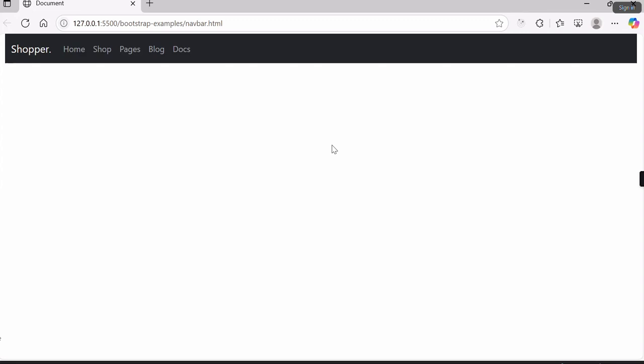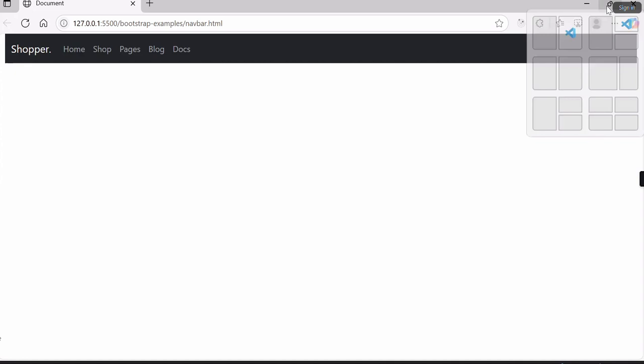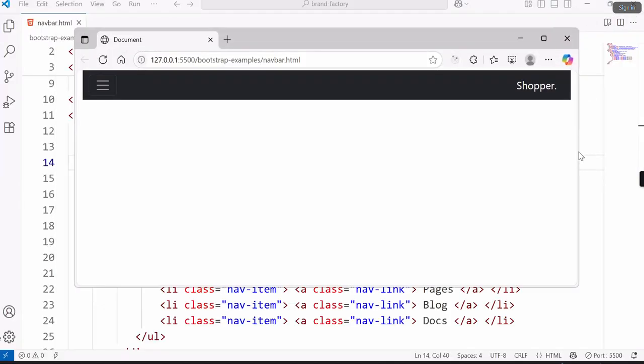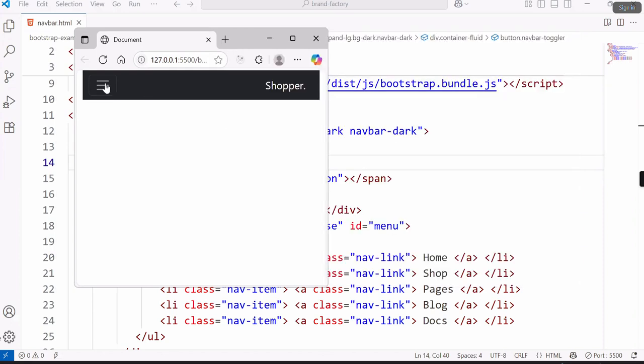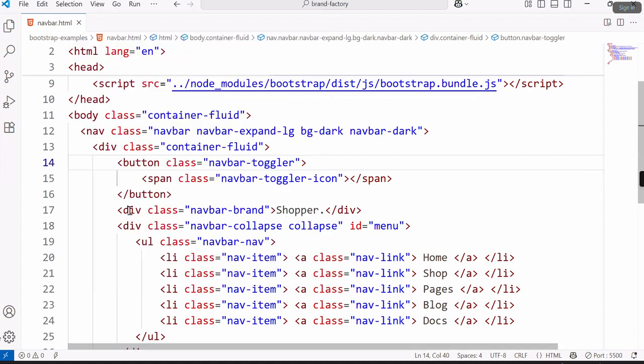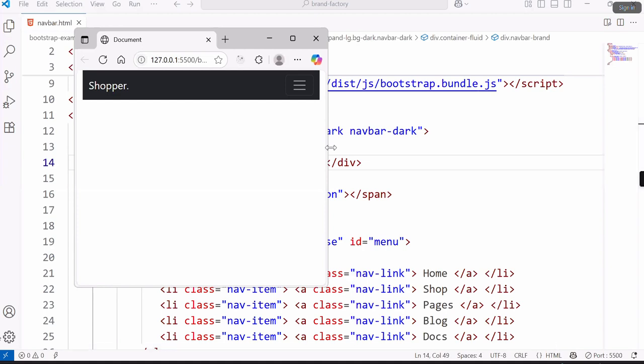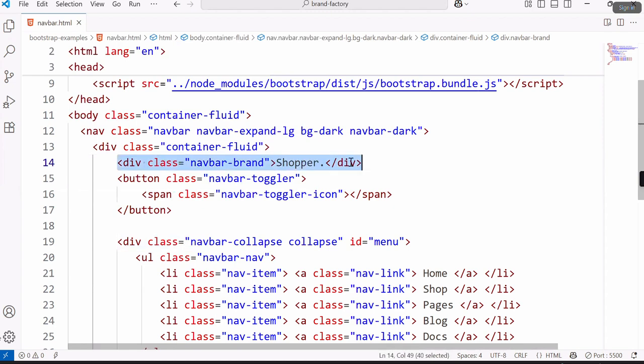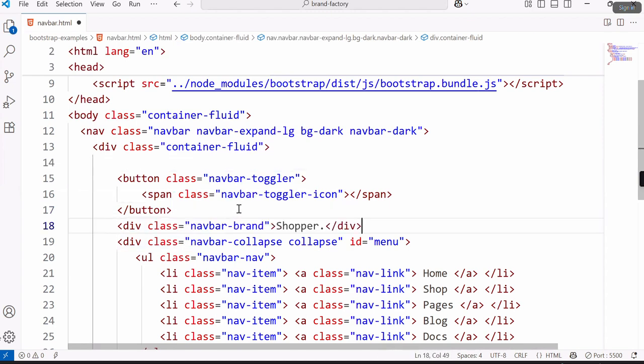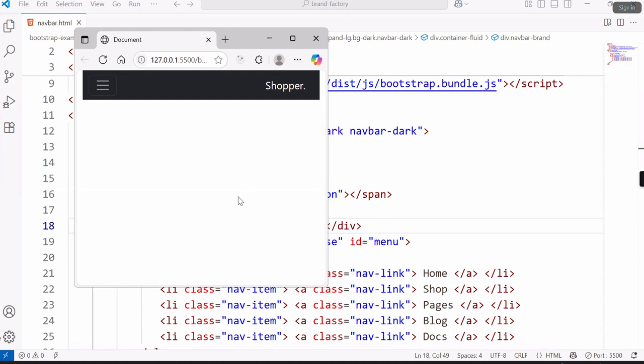And what is interesting here is now you change the width of this browser window. It will get a toggler automatically. That means where you put this toggler depends on you. If you put Shopper above the button, then it will be on the left side. So right, left, your wish, you can add anywhere. I can just shuffle this. That depends on your requirement.